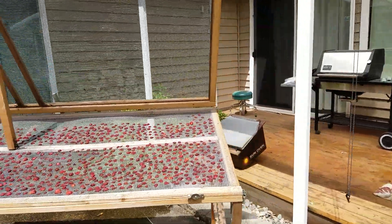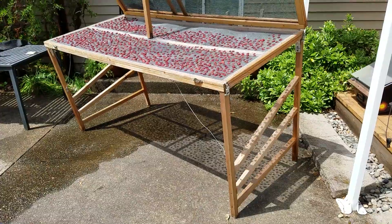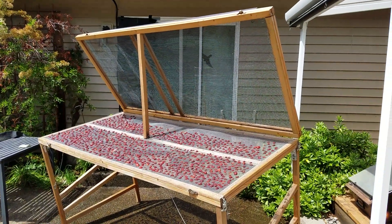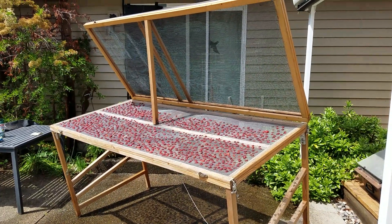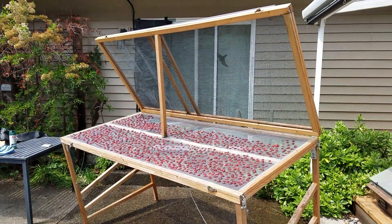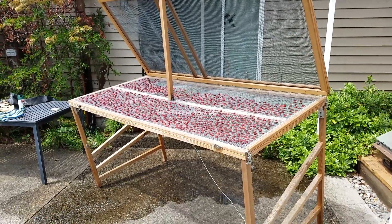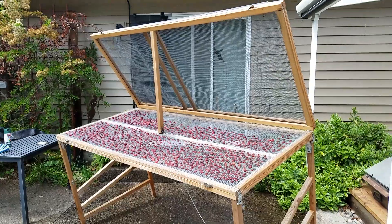I love this thing and I use it all the time. I just recently dried a whole bunch of garlic I had left over from last season that was still good. Now I'm doing strawberries. I'll do zucchini, hot peppers — jalapeño, serrano, whatever I feel like. I also do a lot of dried onions this way. And it doesn't cost anything but the few dollars it takes to make the setup.